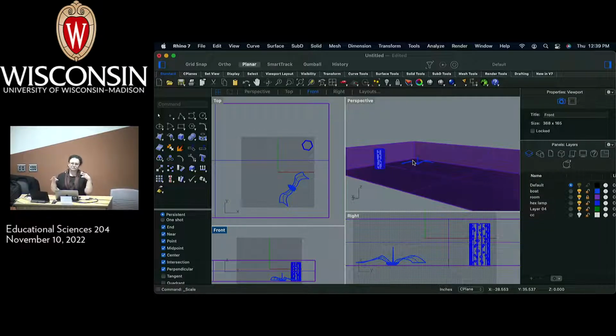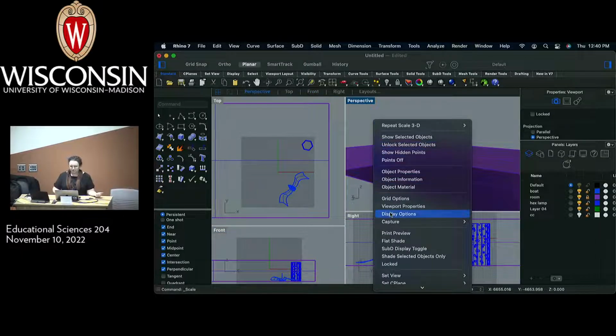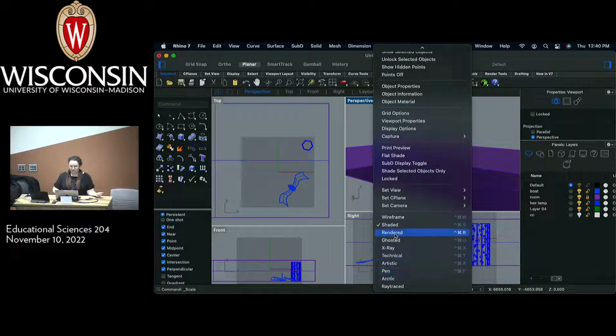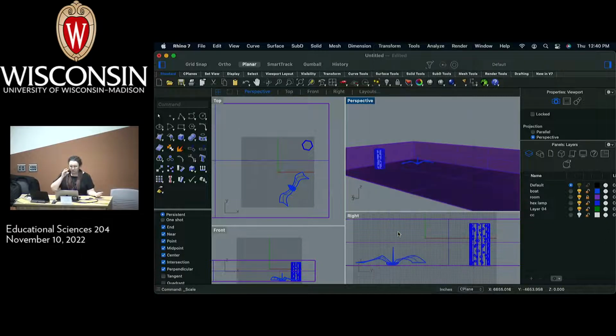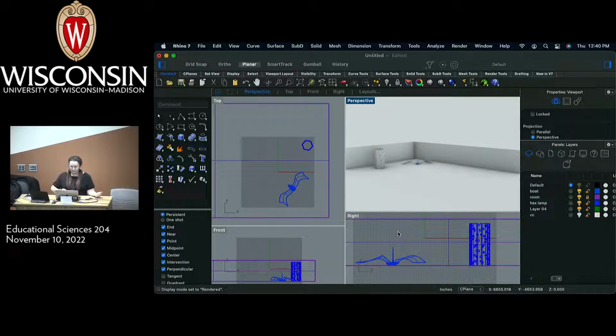I can tell you right now, at this point in the process, if we're done drawing stuff and we want to start doing lights and materials, this view kind of stops working for us because it's not going to show us what we need to know. It's not going to show us lights. It's not going to show us materials. So first of all, I'm going to change the perspective view into the actual rendered view. And in the rendered view, you're going to start to see things a little bit differently.